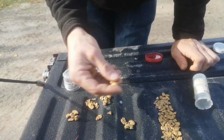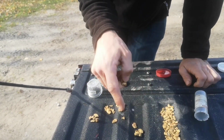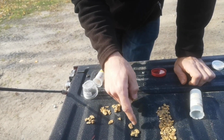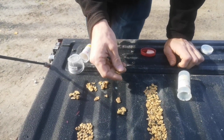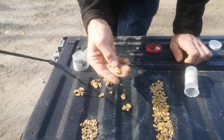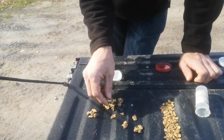This is our second biggest nugget. Not this one, but our second biggest nugget was almost the same size, and it got smushed in half with the excavator or between two rocks or whatever. So it got cut into two pieces. You've got to be careful with those excavators around these small pieces of gold. Exactly. Like, hey, can you butter my toast? Watch my gold. Use the excavator.